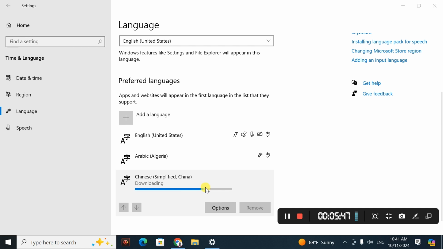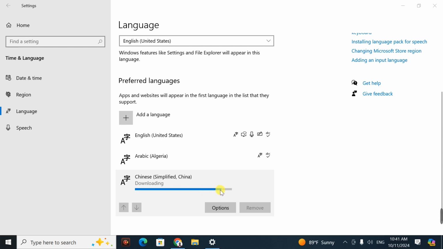As you're seeing, the bar is almost completing. Once the language has finished downloading, this is what you're going to see. My language has finished downloading.